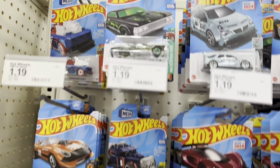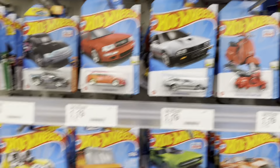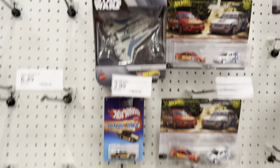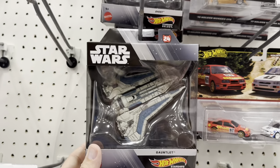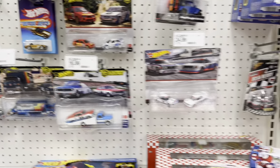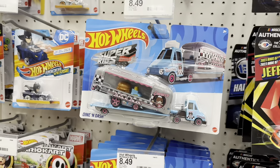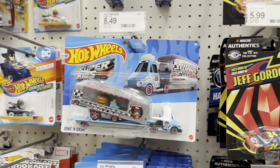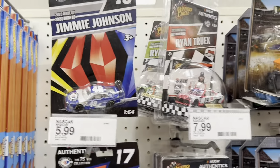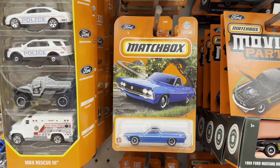Over in diecast, checking out the Hot Wheels. Got some pretty neat looking stuff over here. I always love the little Tooney cars. We've got the Gauntlet — that is very cool looking, don't have that one yet. I do have the Ghost and the Boba Fett ship, got that one already. Got Batman Racerverse and Black Panther, Captain Marvel, Mario Kart. Dine and Dash — it's like a little food truck, burgers and fries. Some Monster Jams. There you go — for Ranchero, that's pretty cool.